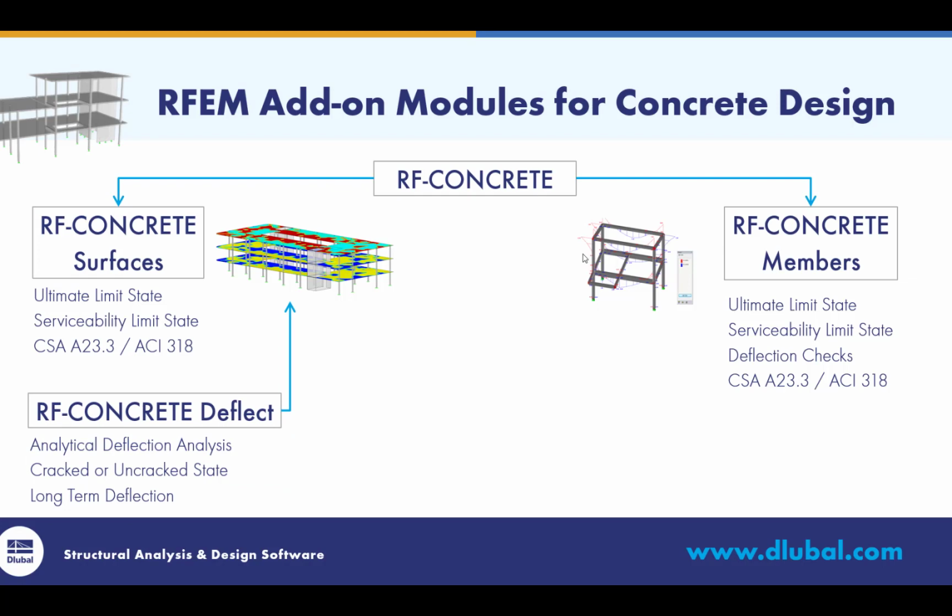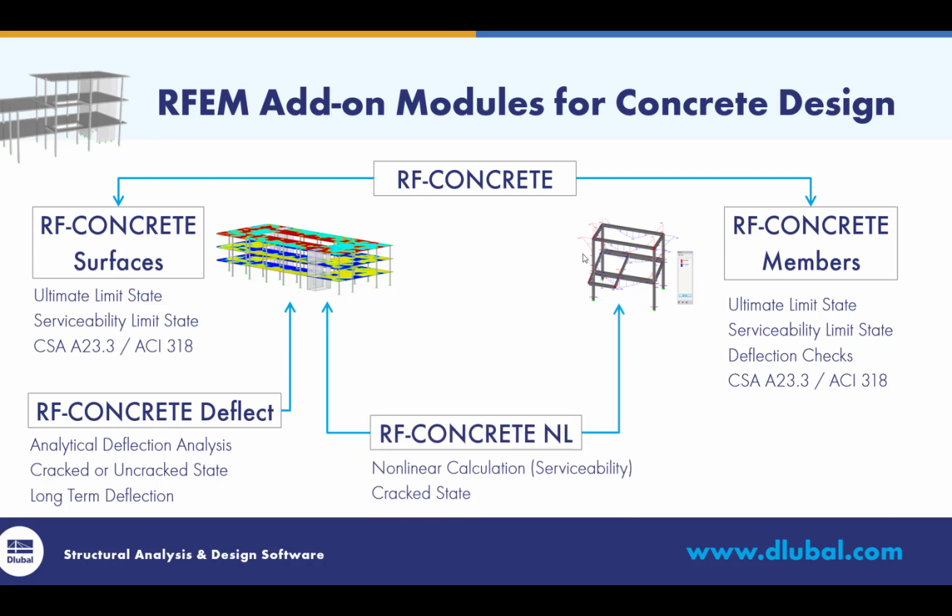We have RF Concrete Deflect. This is an add-on module extension within RF Concrete Surfaces. This allows us to run an analytical deflection analysis, either in the cracked or uncracked state, and we also can consider long-term deflection according to the CSA standard. So we'll get a glimpse of that in the example today.